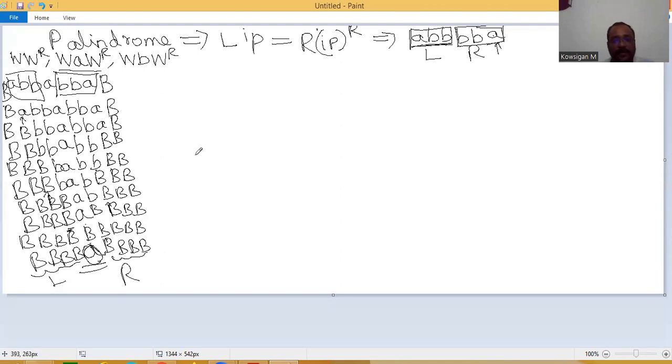Again, we will be traveling in the automata by using two paths. So I am starting with Q naught, one path for A and one path for B. This path is for A. So A is replaced with blank and moved to right hand side, and this is Q1. What are all the inputs you are having after that A? It should be mentioned as it is, and you have to move to B and you have to move to blank. The next input is B. Just mention it as B and move to right hand side.